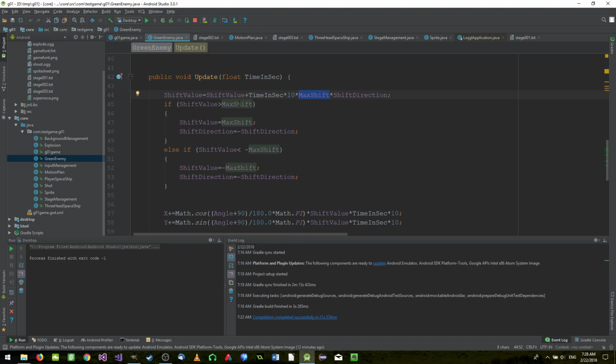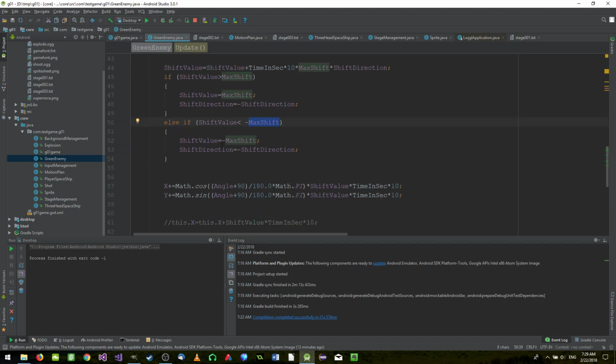When it is beyond a specific point, the shift direction becomes negative, so the direction now is towards left. And when it goes beyond the negative max shift value, the shift direction goes to the right, so it keeps oscillating.